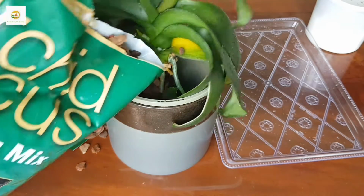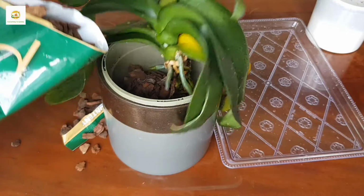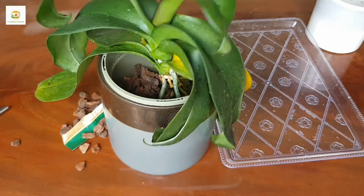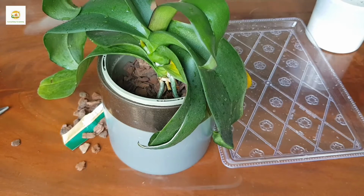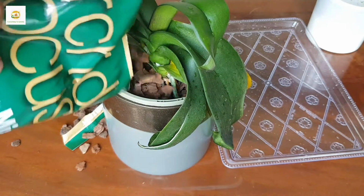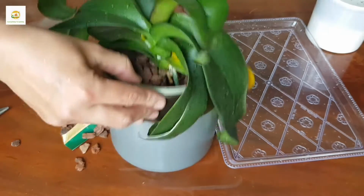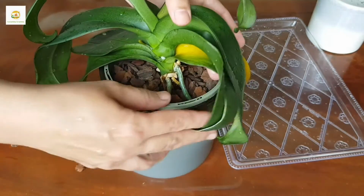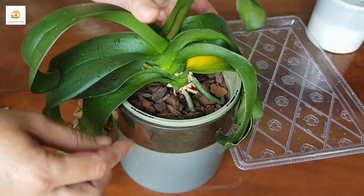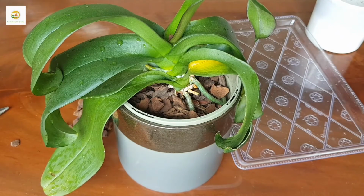You can see I have positioned it with all the roots down. The aerial roots which were growing upwards, I have moved down a little bit as well. I'm trying to leave some aerial roots untouched, and some which were quite big I moved down. Now I'm going to fill around it. It's positioned in the middle and sitting snugly, and I give it a shake so it all settles down, no air pockets, and that's basically all you need to do.